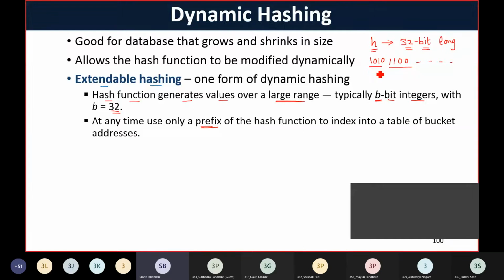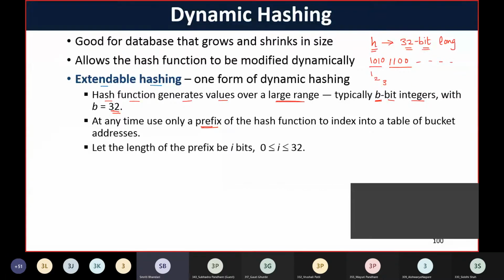Prefix means some initial bits we are making use of to create the index or to store my file using the hash file organization technique. So instead of making use of all 32 bits, at any time we use only a prefix. Initially I may use only 1 bit, then 2 bits, then 3 bits and so on, depending on the requirement.